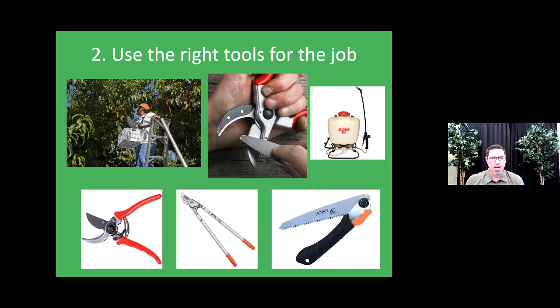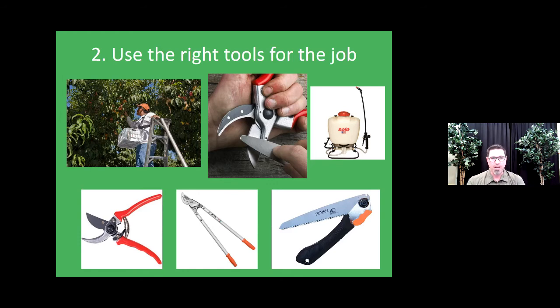Bypass pruners, not the anvil type pruners. You want bypass that you can continually sharpen and keep clean for nice, sharp, clean cuts. You can take these pruners apart and keep them nice and clean and functioning properly for decades. Having a good pair of loppers is essential, and also a really nice pruning saw. I like the kinds that fold up because the ones that always have the saw exposed seem to be probably a little more dangerous than the ones you can fold up and put away, right? So these are the basic tools.